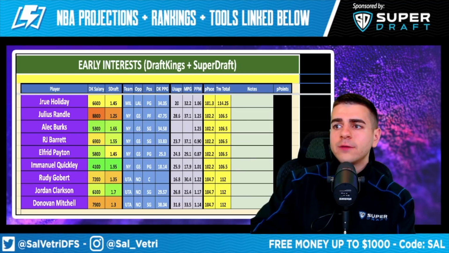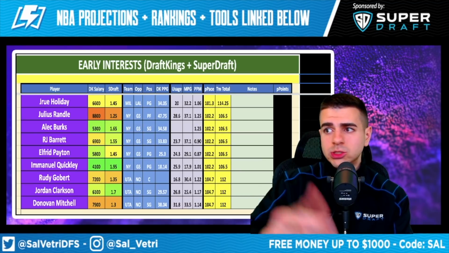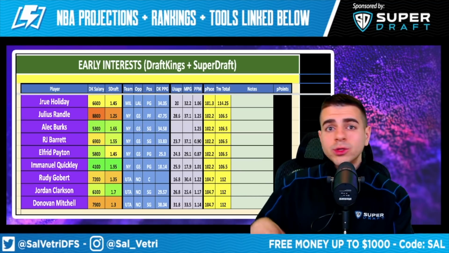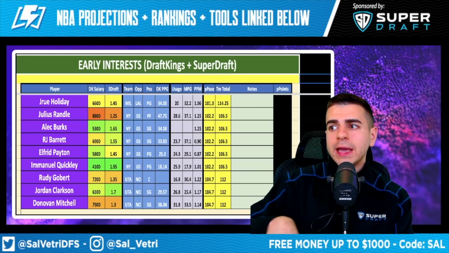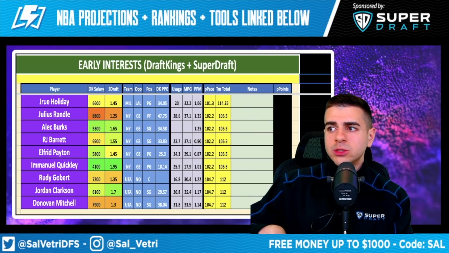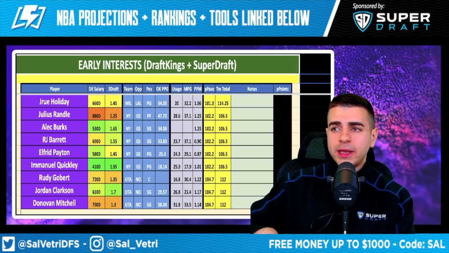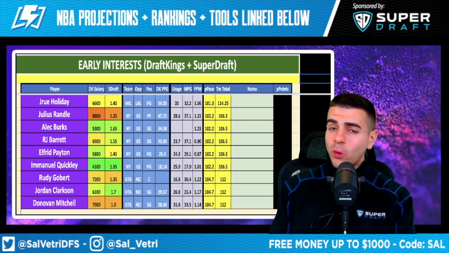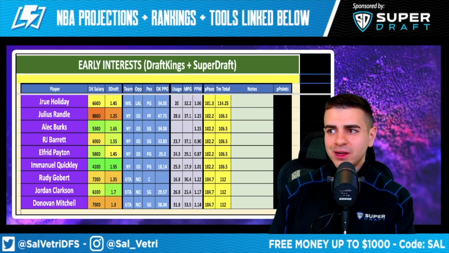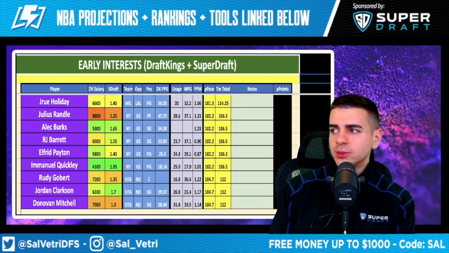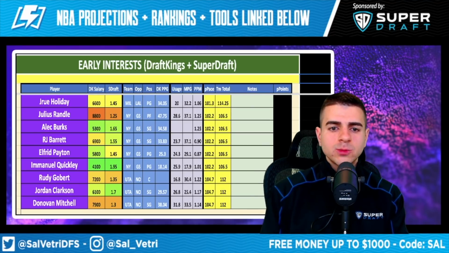Alec Burks is my number 5 overall play tonight, assuming that he indeed starts and is going to be playing out there. Again, he's only played 3 games. He got hurt in that 3rd game, so only 82 minutes of play so far this year, but a 25% usage rate. When he has been playing, it's hurt Alfred Payton, who's playing alongside him, taking away Payton's usage. You're also getting Alec Burks averaging 1.25 fantasy points per minute. Obviously, he's had a couple of good games when he has been active, a 20% assist percentage, and rebounds decently as well for a guard, around 13%.